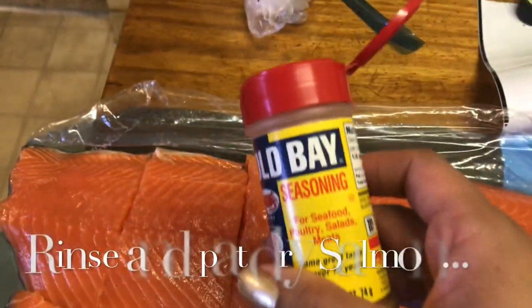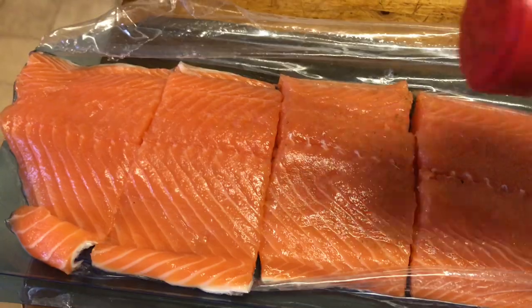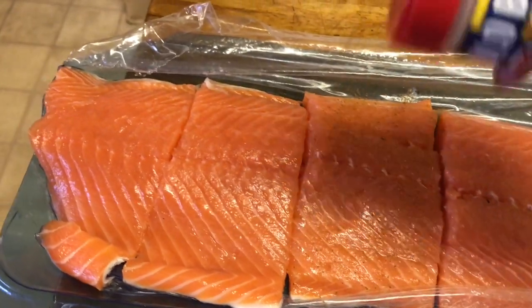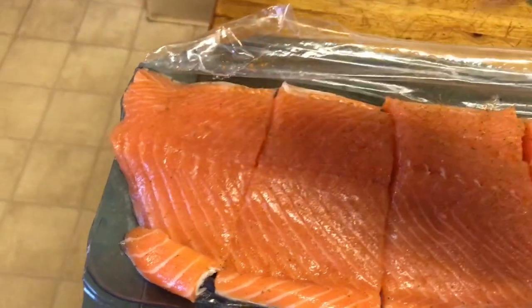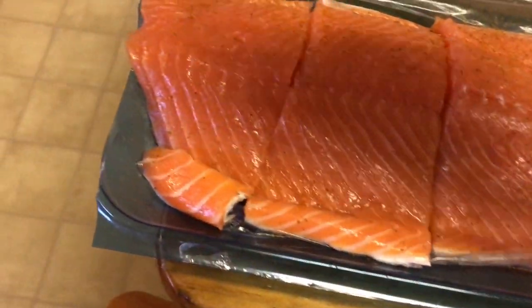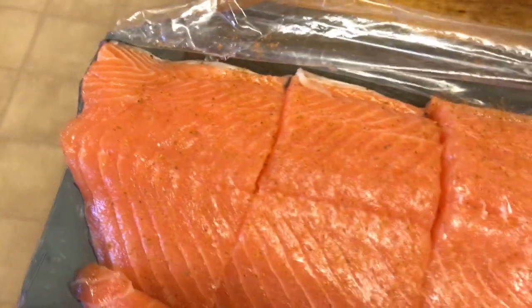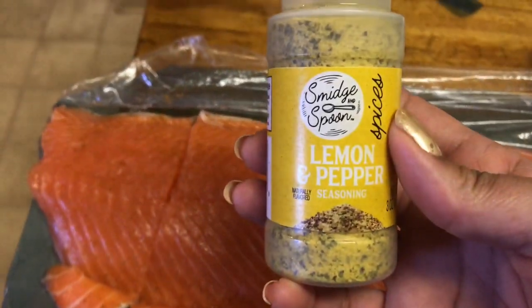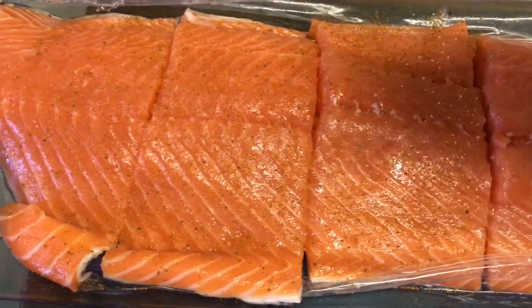All right, first of all, we're going to season this with Old Bay. I'm just going to sprinkle a little Old Bay on top of each piece. I'm just going to make 3 pieces today for me, my husband, and my son, and tomorrow I will probably make that plank end. Then next, I'm going to use a little bit of lemon pepper, so I'm going to sprinkle that on.